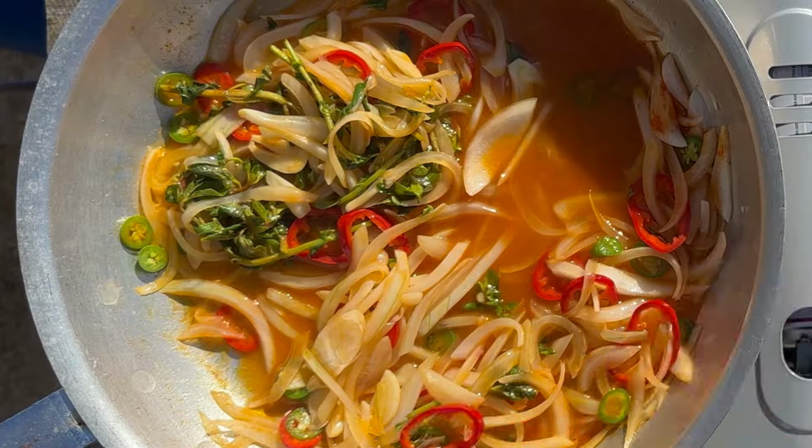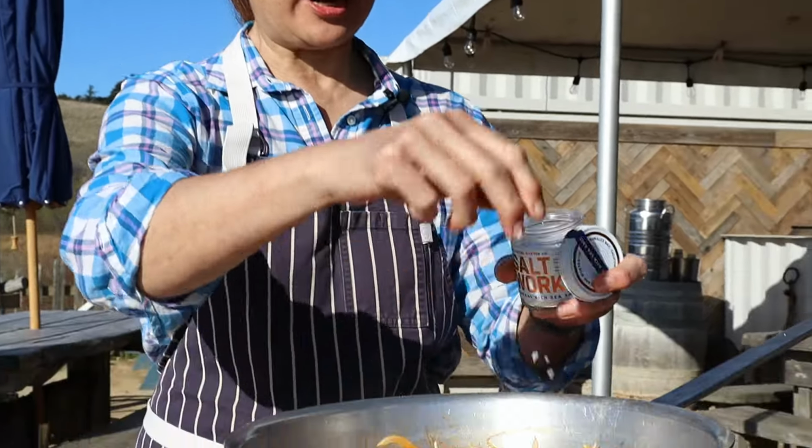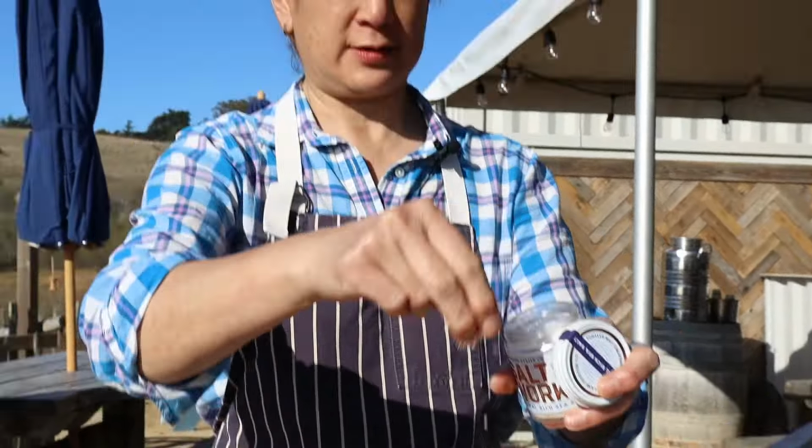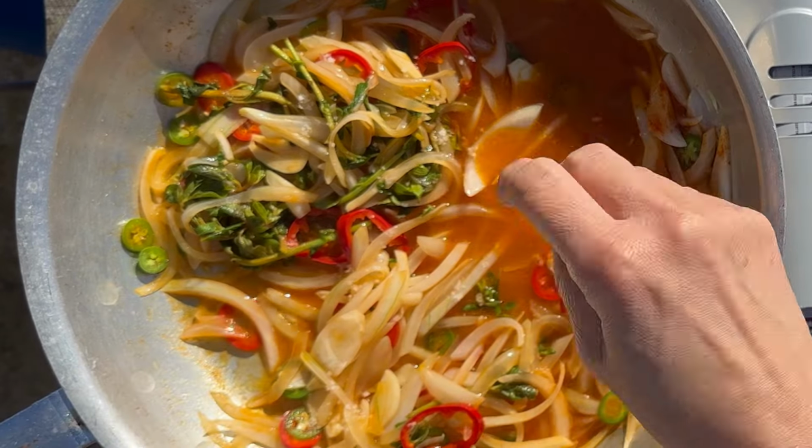Give this a quick taste. I'm gonna add more salt. Even though oysters can be briny or salty, we do want to add salt to our finished dish. It's going to be great because this salt was harvested from seawater in Tomales Bay. This oyster is grown in Tomales Bay, so it's going to have a really nice affinity.